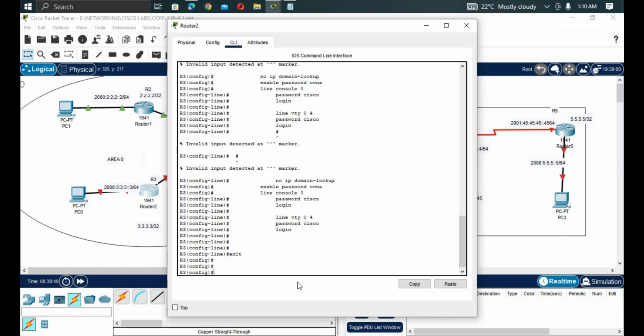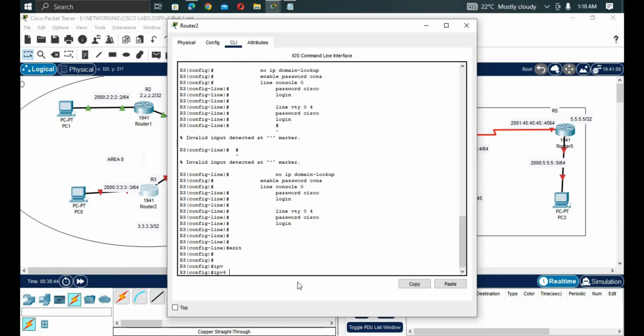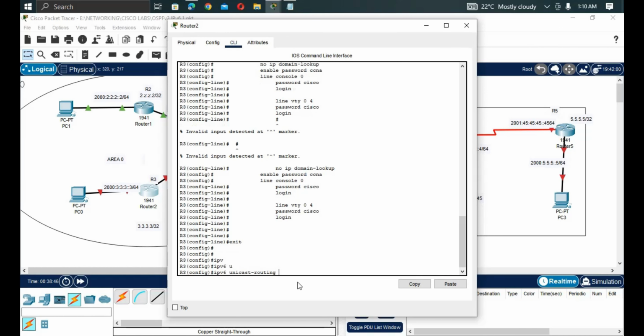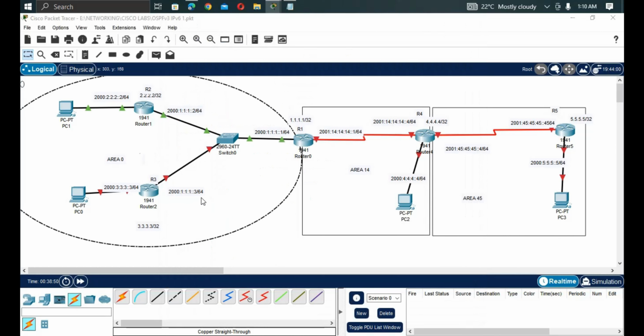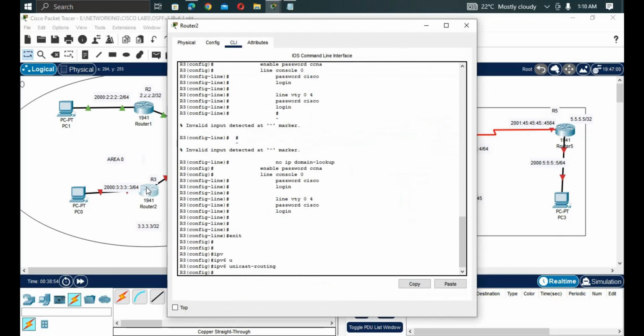Then what we do, we configure now the IP version 6 interface addresses. So IPv6 unicast routing. So we copy here this address for gig0, Control C, come into that interface gig0/0.